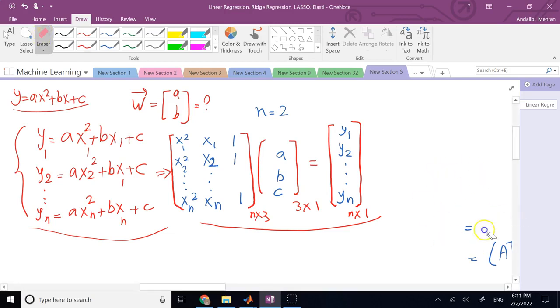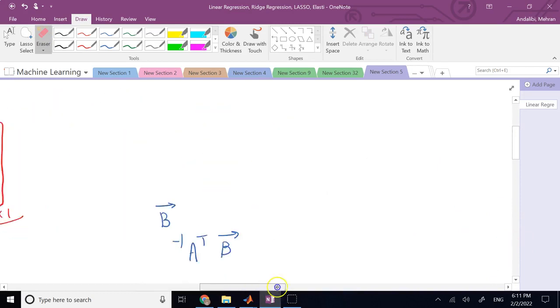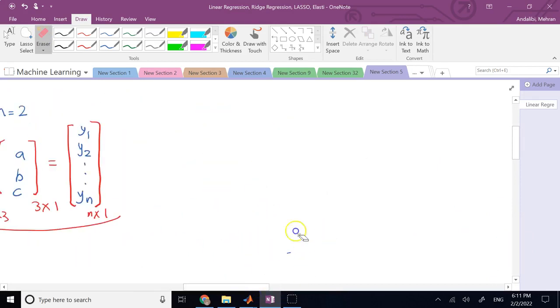No. There are other functions for which, if you do some manipulation on the data, you can still perform the linear operation on them. And you might say, like what? For example, let's say y is equal to a times exponential b times x. Clearly, again, the relation is by no means a linear relation between y and x. But can I say this is a linear relation? Yes. What I need to do is take a natural log from both sides.